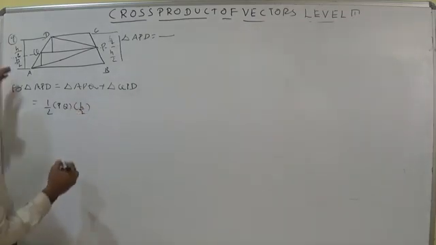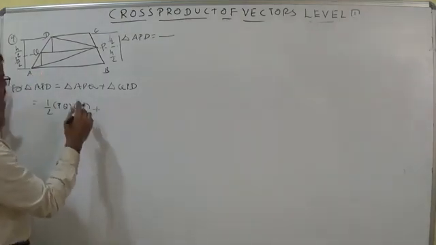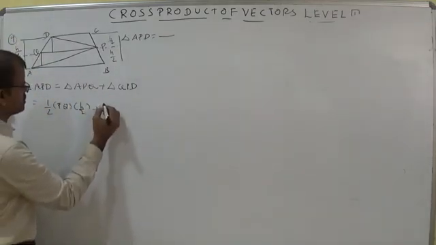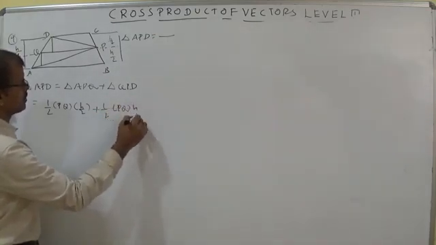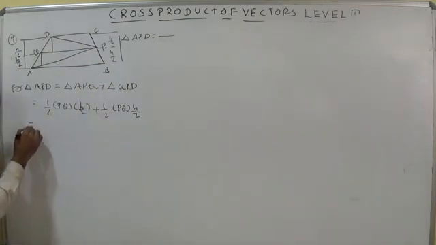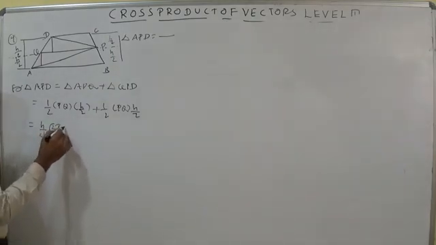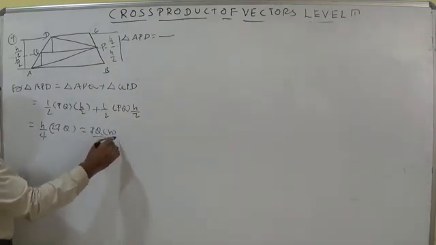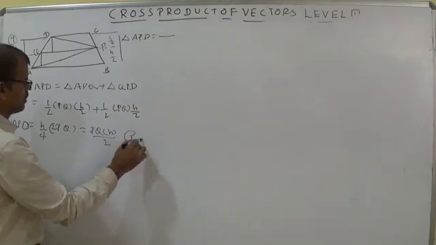It is a height by 2. Total height H, you can understand H by 2, plus the upper triangle APQ, lower triangle I said. Now you discuss the upper triangle. Using the same base, you can calculate half into PQ into the next height h by 2. So you can conclude h by 4 taken common, PQ plus PQ, so it is 2PQ. That is equal to PQ into h by 2, which is the area of delta APD. Delta APD, you got PQ into h by 2. Let it be Roman number 1.